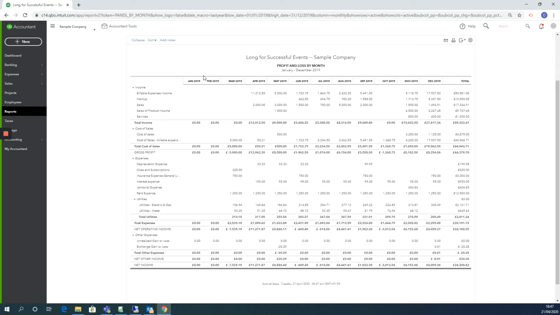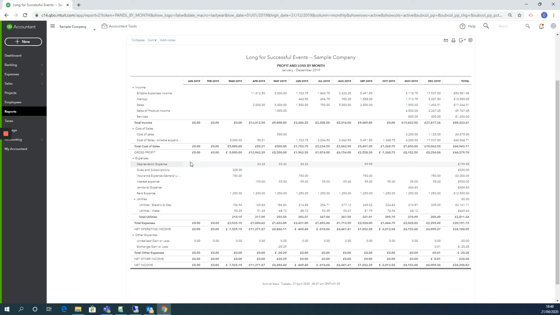Now what you can see here then is you've got a separate column for each month of the financial year, moving all the way along, and you've got a total column here. Now what that allows us to do is to review through that and see whether the results are in line with our expectations, and also to highlight any potential missing costs or even revenue. For example, November, we've got profit here of £6,153. You might have thought in your minds that you'd done better in November. So then we'd look through there in a bit more detail and understand why.